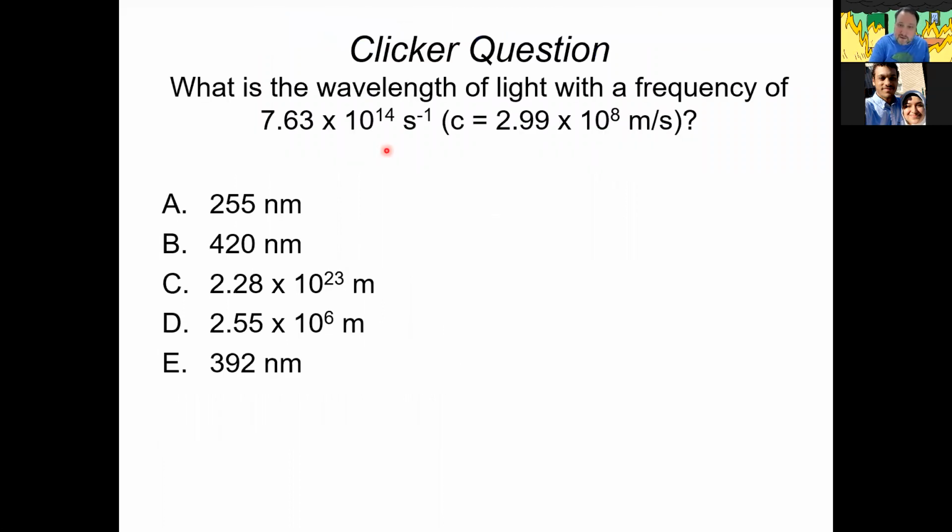All right, so we're not going to do the clicker question, but what is useful here is this times 10 to the 14th is a frequency that's going to be roughly in the visible range. So photons that are between roughly 700 and 400 nanometers in wavelength are going to have corresponding frequencies in the times 10 to the 14 hertz. So this is going to be one of our visible-ish wavelengths. It's probably going to be this guy or this guy, and I don't remember which one it is, but it's pretty easy now.